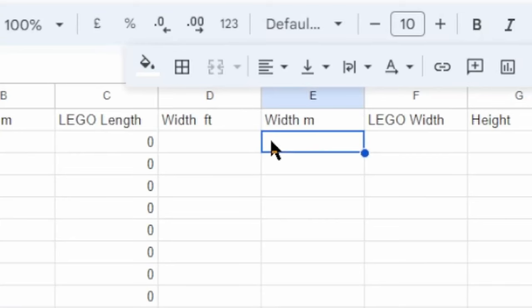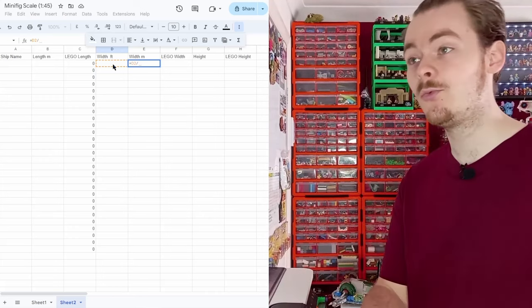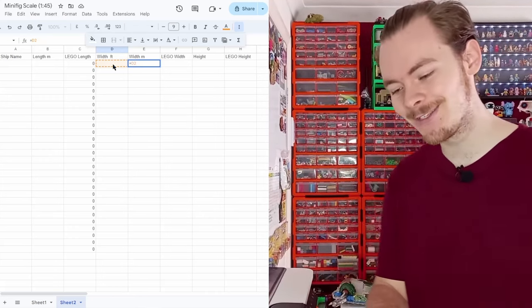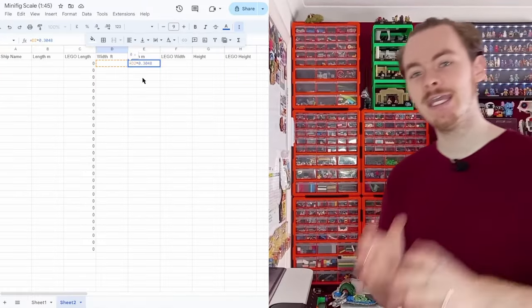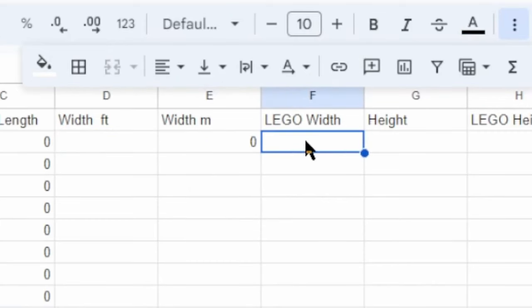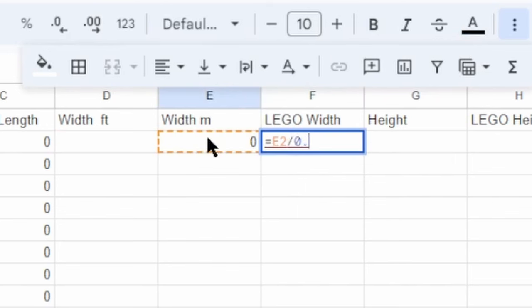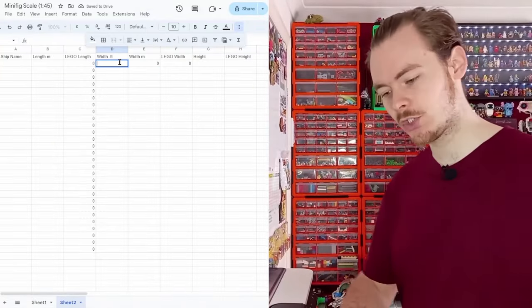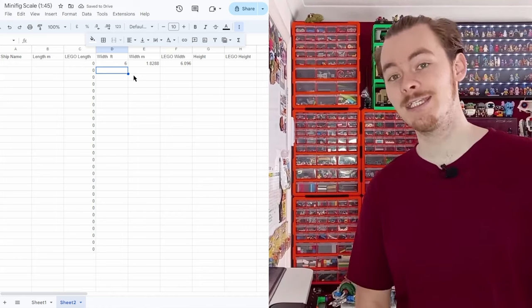All you want to do is click on meters equals, select it again, and rather than dividing by 0.3, which you could do for the sake of simplicity, you want to not divide, you want to times by, which is the asterisk above the 8 for a UK keyboard, and you want to times it by 0.3048, because this converts the feet into meters, and then you're doing the exact same thing for the width. You want to type in equals, select the width, and then divide by 0.3, and now you have the conversion of 6 foot into meters, which is about 182 centimeters, which is about 6 bricks tall.